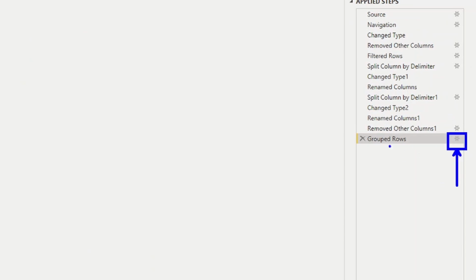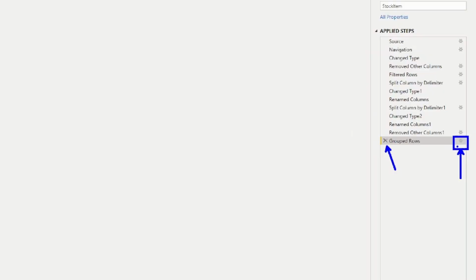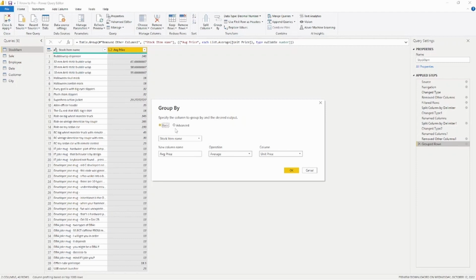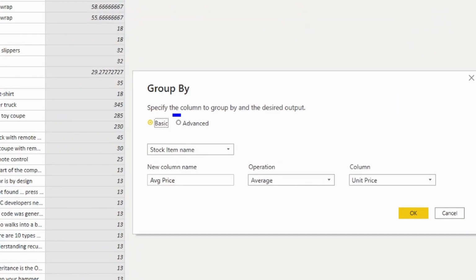And so we're going to modify this grouped rows step rather than deleting this step. Okay, we're just going to modify it using the gear icon. So watch what happens. We're going to go to advanced here. We're going to click on the gear icon. We're going to shift over to the advanced option for the group by.